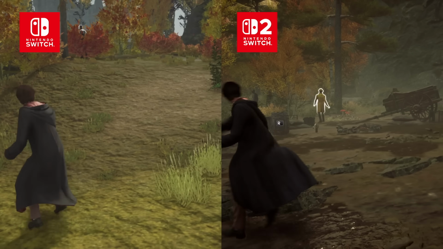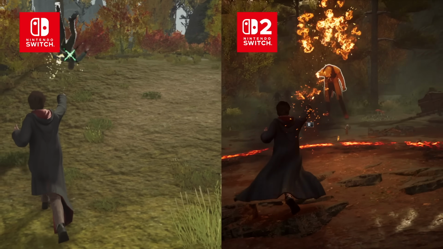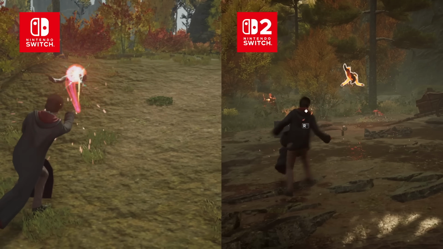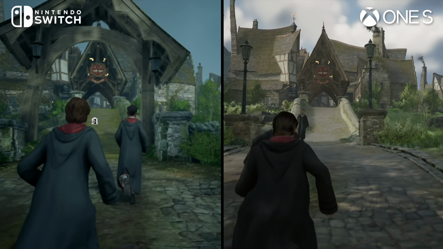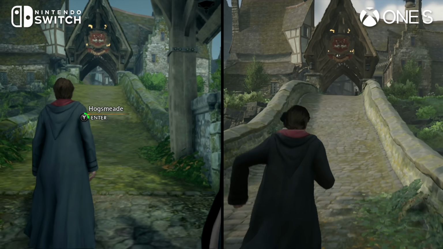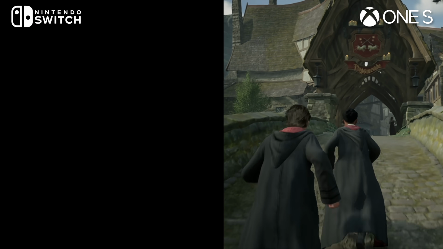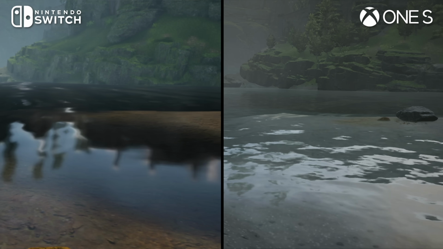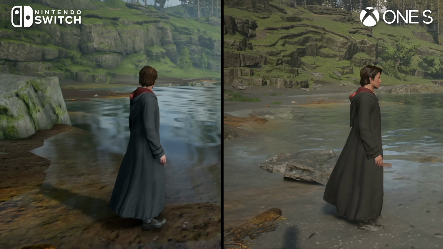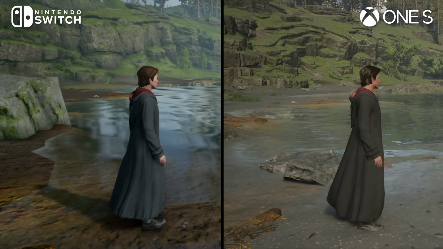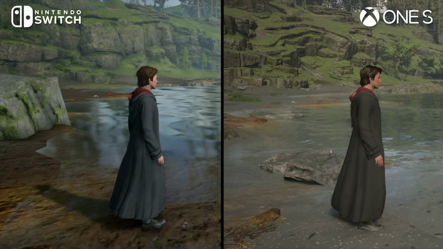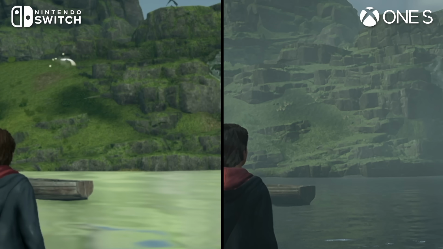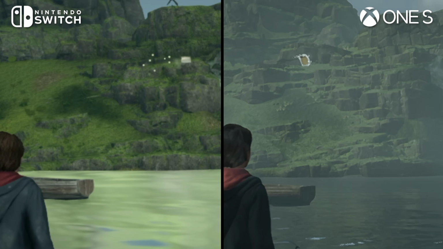When you go back to that Switch 1 version, there were so many changes that were made for that version of the game. So many changes even to the structure of the environment, to the environmental geometry everywhere in the open world. There were so many new loading screens that were introduced. It was a different game visually, different game structurally. It looked like it was on a completely different generation of console hardware, and performance didn't measure up that well either. So I think here what we're seeing is a game that looks pretty confidently like Hogwarts Legacy, and obviously much, much better than that Switch 1 version of the game, which is certainly very encouraging to see, because I was not a huge fan of that Switch 1 version, I have to say.